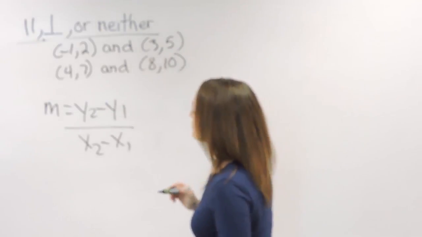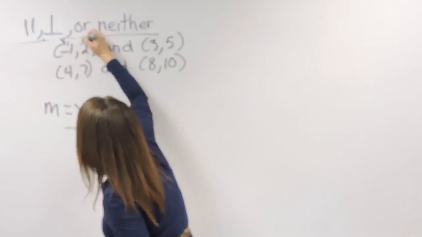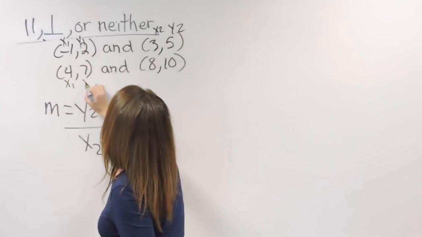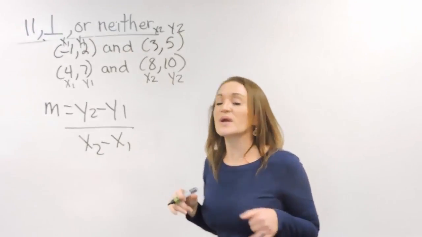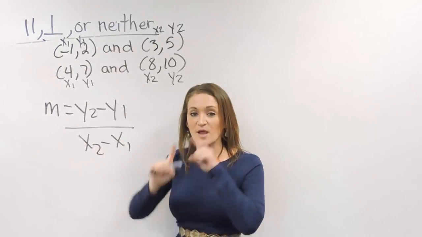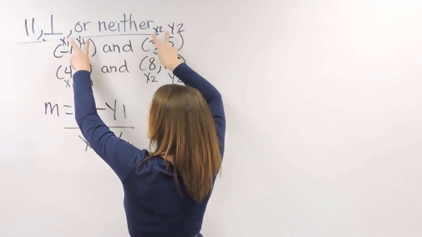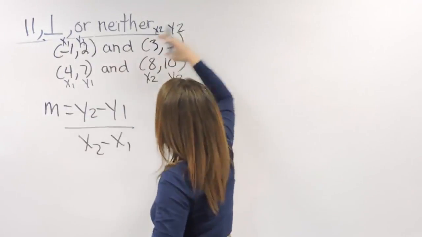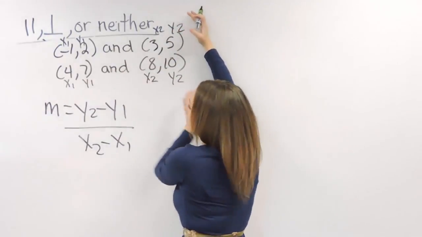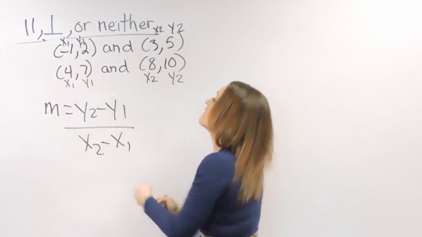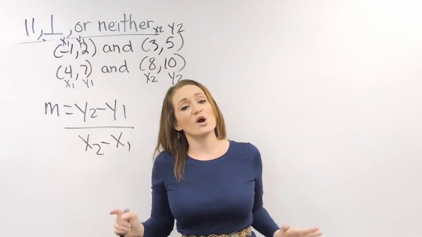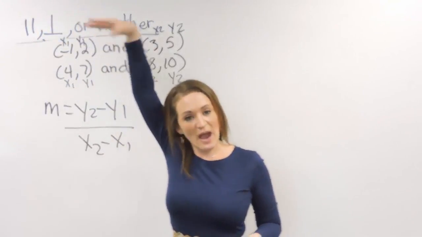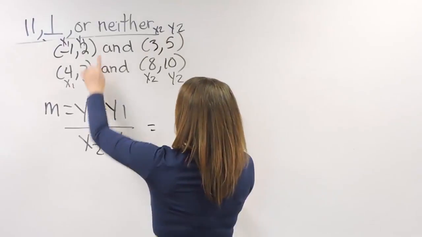So I'm just going to take these ordered pairs and label them. I'm going to say this is x1, y1, x2, y2, and same thing over here, x1, y1, x2, y2. It doesn't matter which one's number 1 and which one is number 2, just label them. What we're going to do is plug and chug into the slope formula twice. We're going to take the first set of ordered pairs and find the slope of the top one. Then we're going to take the bottom points, plug them into the slope formula, and figure out the slope there. Once we know the slope of both of them, we can figure out which case we have. I'm going to start with the top one.